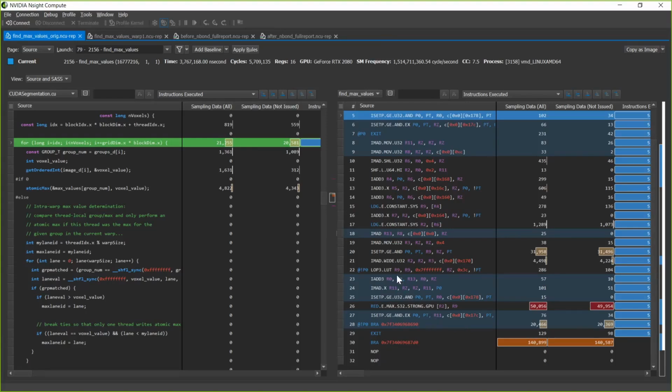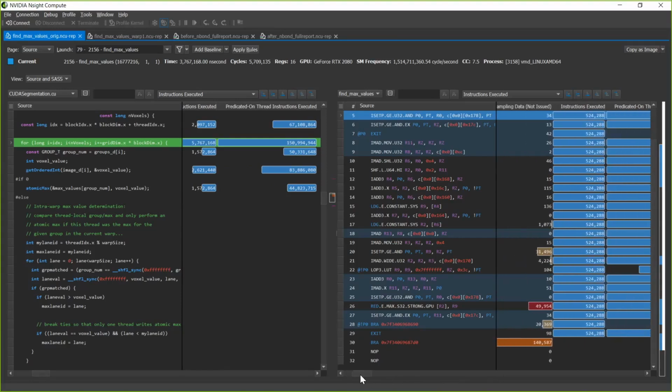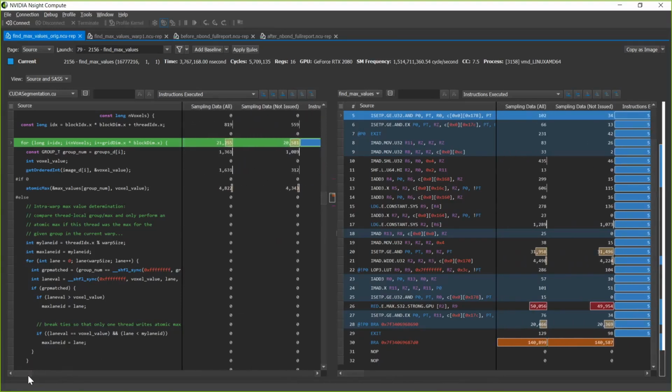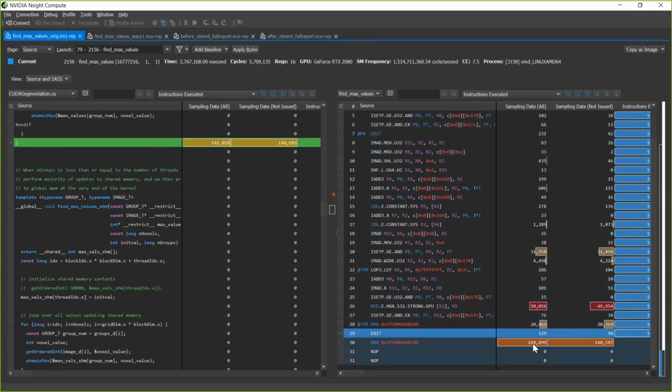And again, if you look at the code here, either on the left or the right side, we have the metrics, the sample data, and you can see how often each line or each instruction on the right side is executed. If we look at that code a little more, even in this small SASS code, we can see at the exit down here that the instruction after the exit hangs pretty much because of all these drain instructions. We would like to exit, but there's still outstanding work to be done.